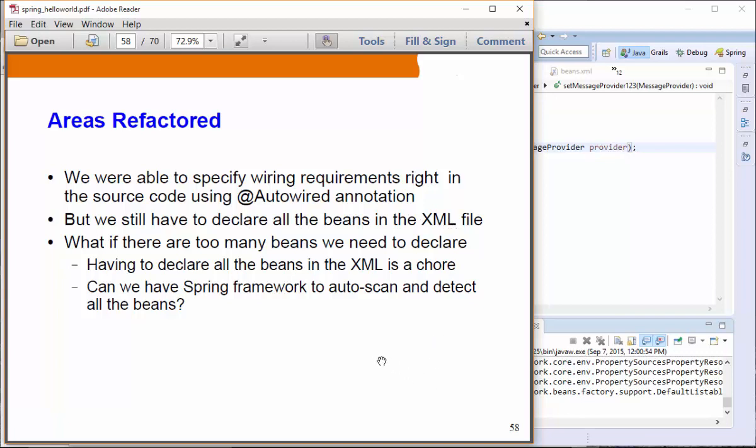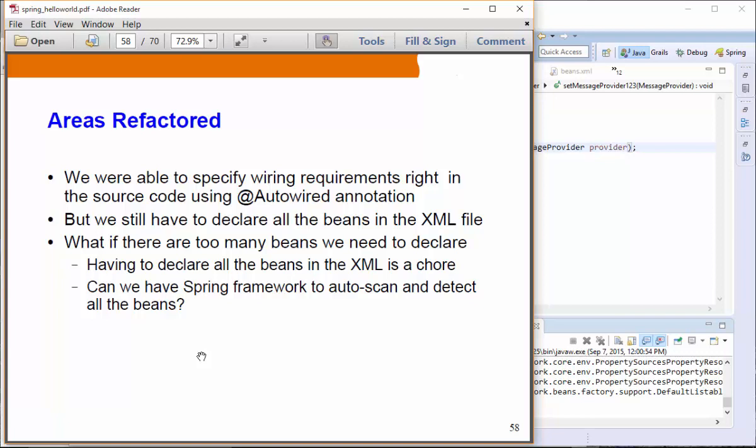Now the issue that we still have is, what if there are too many beans we need to declare? Having all these beans declared in an XML file is still a chore. So we saved the dependency injection requirement in the XML file, but we still have not saved the effort of specifying all the beans.